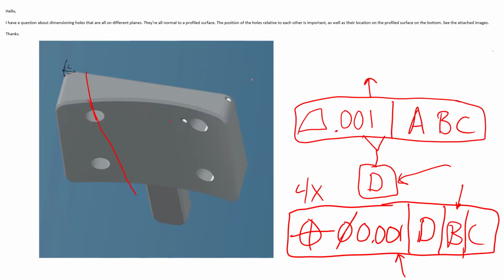Now, to finish this up, we'd have to make sure that we are clear with what we're controlling things to. So you still would have to dimension, because after all, if you had this profile tolerance here, we would need to give it some sort of radius, right? And an axis. Well, where is that datum D axis in 3D space? What is the radius? So let's say it's 50 inches away. Well, we'd need a 50 basic dimension there to make sure everyone knows where that is.